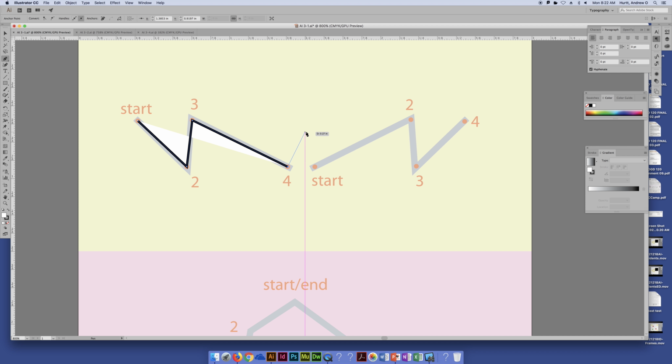And then as we go to this path, now you can see it gets kind of funky as it's trying to fill this area. The reason it's making this odd fill is because it's trying to fill between the open paths, right? So it's filling this area between the open path and then this area between the open paths, and it's giving you this sort of cutoff because this is the end point and this is the start point.